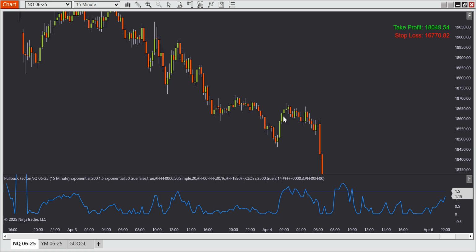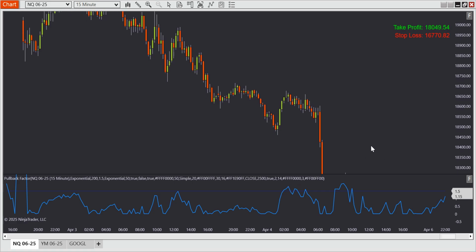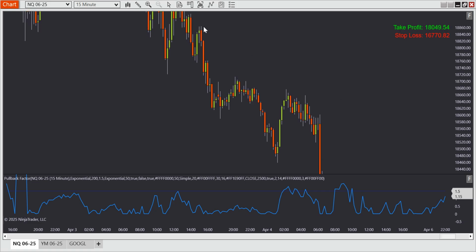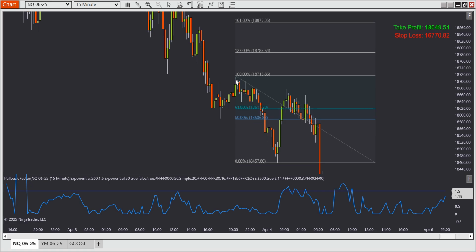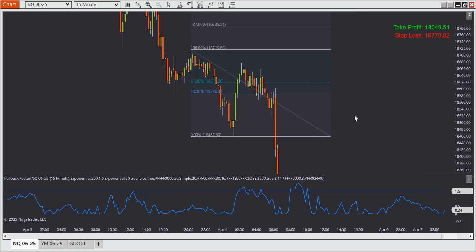Lower low here, price moves up. What do we have here? Poking above the 1.5. And then of course the classic fib is going to even tell us, finding the current price range that price is in, it pokes up into the premium side of the range already, with the pullback factor telling us, okay, now it is going to start to expand lower. That's exactly what we see here.